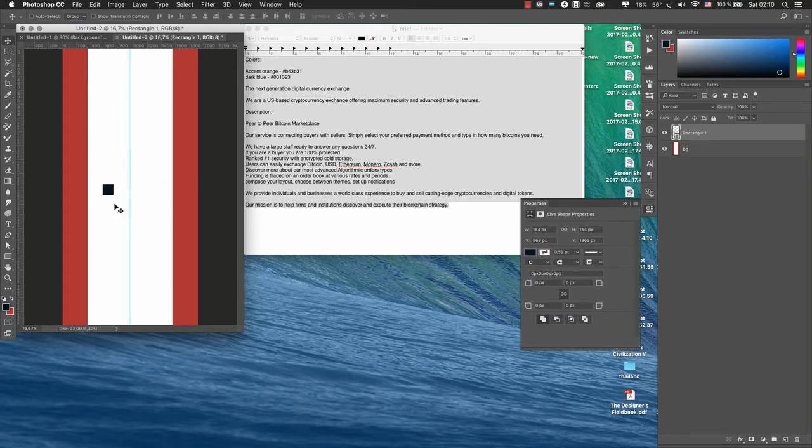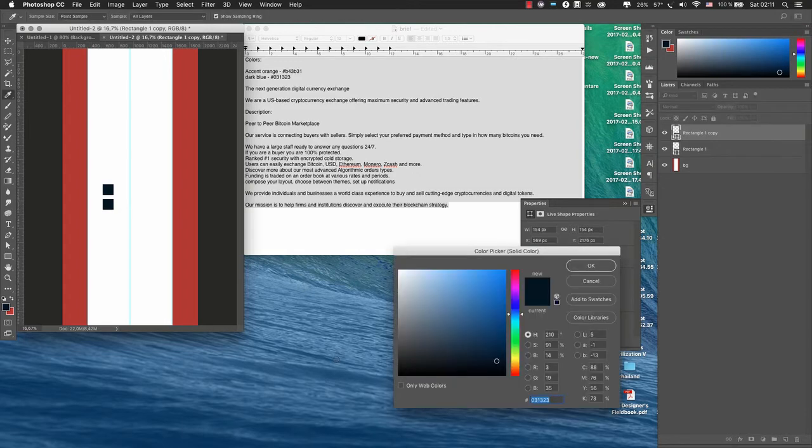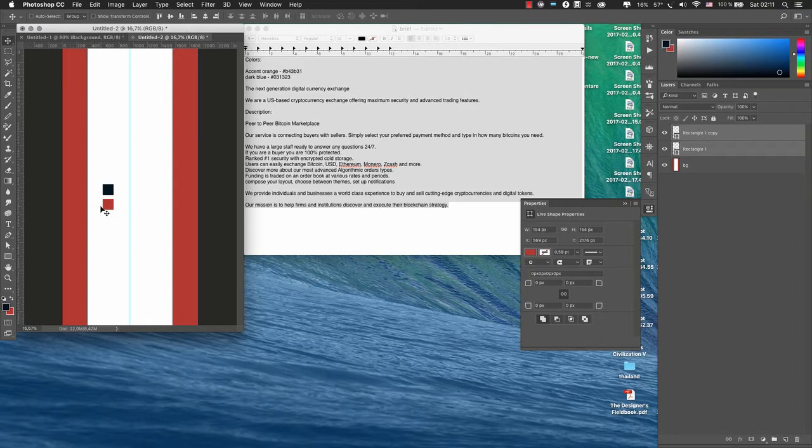So right now I'm trying to do the color scheme. I simply have a couple of rectangles which I applied the color scheme I was given in the brief. You received this brief inside the course. Just check out the comments or the course description and you should find it there. So if you want, you can go along with it.